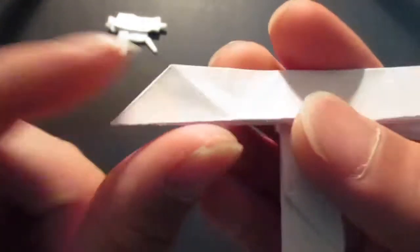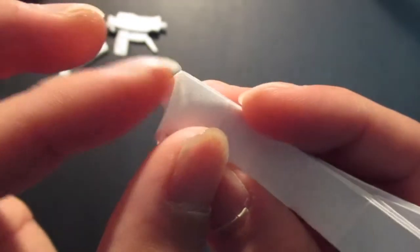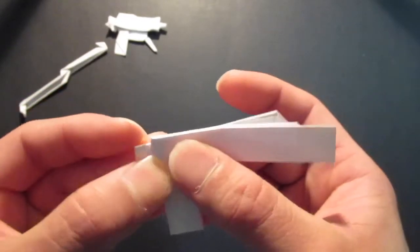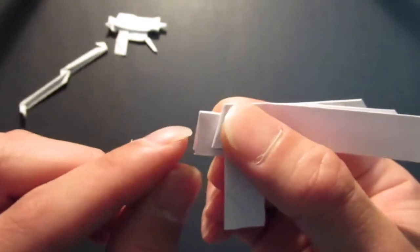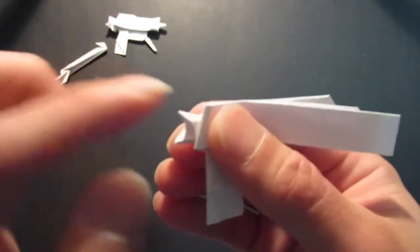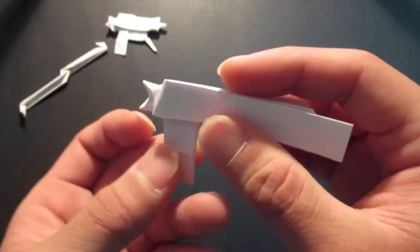And now you see this triangle in the back, and you see that crease line right there. Okay, you're gonna just hide in that triangle. So fold down that crease line right there. Okay, and you're gonna zigzag fold this back and kind of make a little water bomb base here. So dent, fold in this edge right here, back. So this is the hammer and that thing that I keep forgetting, the beaver tail. Forgot what it's called. Okay, and now flip it over to this side.